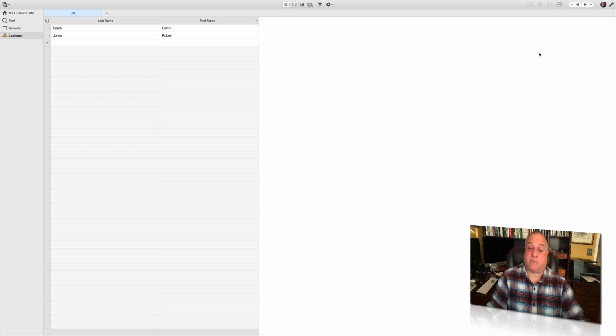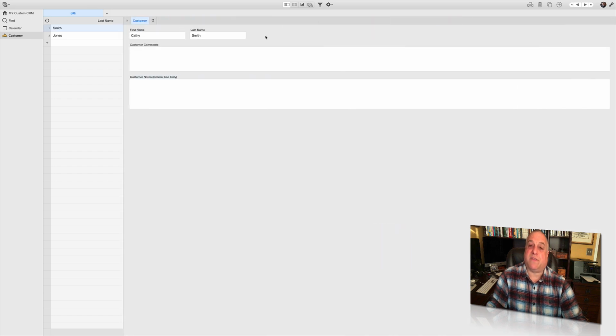Now what we have done is we've created a table, added a variety of text fields to that table. We have named those fields, we've sized the fields in form view, changed the multi-record listing view, and now let's do a few other things. Let's go into the Kathy Smith record, which is identified at row number 1 in our listing. Click on either the first or the last name in that row to bring up the form view of the Kathy Smith record. Now we know how these text fields work.